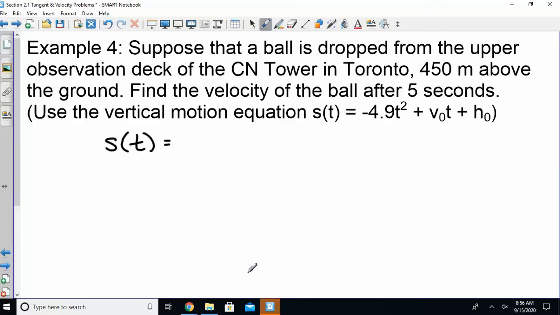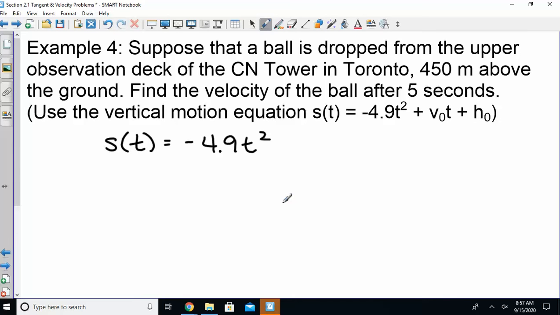We're going to drop that off. Our h sub 0 is beginning height. So we could use the 450 for that. There's really 2 ways we can think about this problem. The beginning height is 450, or we could think of it as that being height of 0 and then it going down from there. We're really just worried about the velocity. So to make my equation as simple as possible, we're just going to use this, the negative 4.9 t squared. That's all we really need to get our velocity piece. And we'll just treat the observation deck as a beginning height of 0 for this scenario.